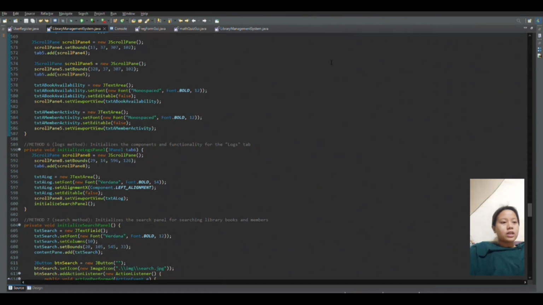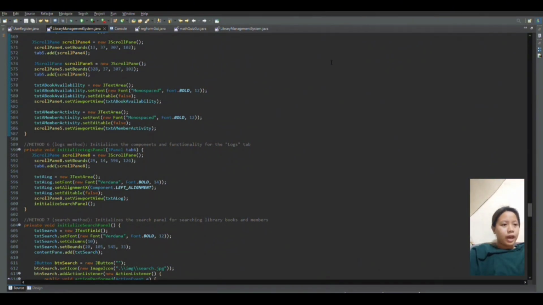This line sets the font for the text area to monospaced with bold styling and a font size of 12 points. Next line is txt a book availability that set editable false. The set editable false method is called to make the text area read-only, preventing user input.